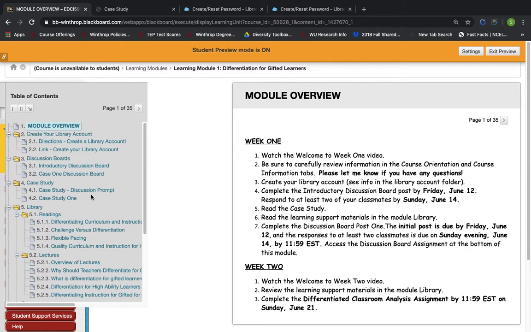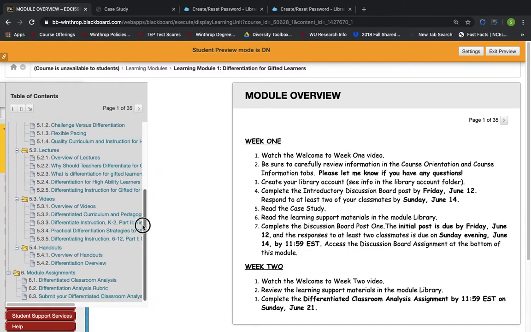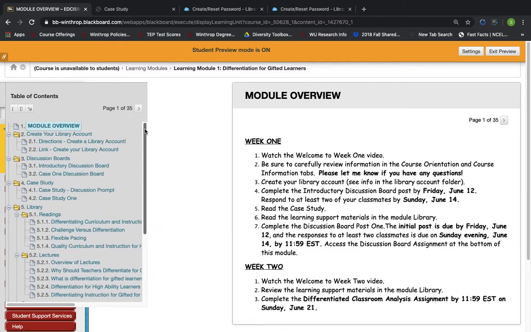Okay, so what I'm looking at now is the table of contents for this entire learning module. The beauty of the table of contents is you can see the whole outline here. Each one of these items is a different item that I've put in this learning module for you. The very first thing you want to start with is your module overview. Since learning modules at times have more than 1 week, in this case, I have it separated by week 1, which is where we are, and week 2. You don't have to go specifically in this order. This is just a suggestion.